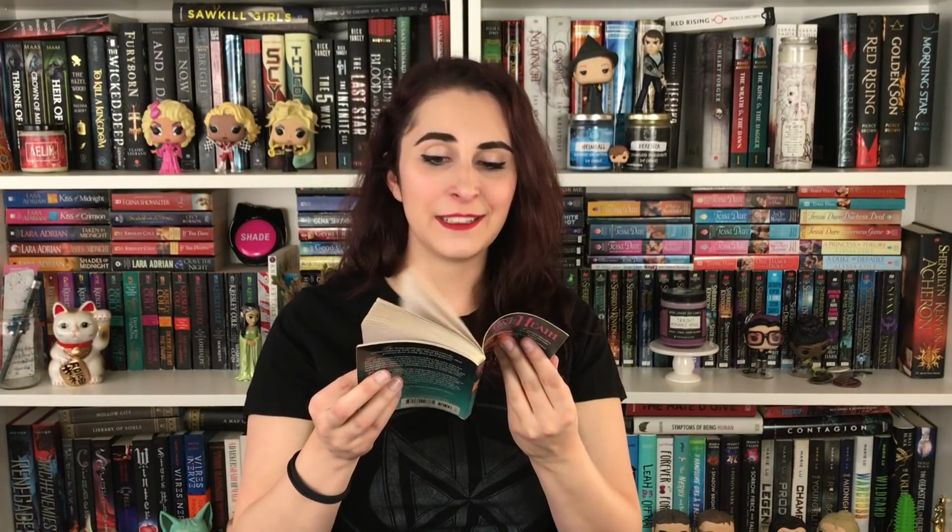I also picked up When the Marquess Falls by Lorraine Heath. This one's actually a novella. Look how little itty bitty it is. Oh my goodness, it's 117 pages. I can just knock this one out, no problem. So, this is about the Marquess of Marsden, who always follows the rules. Expected from birth to adhere to decades of tradition, he plans to marry a proper young woman from a good family. But when a beautiful and completely unsuitable woman snags his heart, he begins to realize that to get what you want, sometimes you have to break the rules.